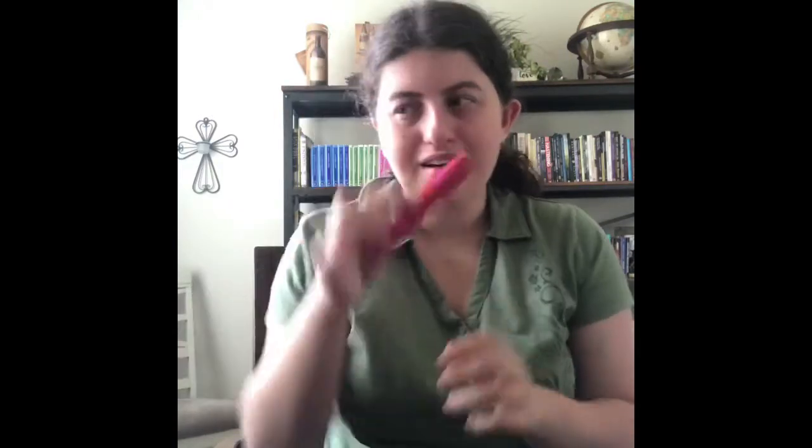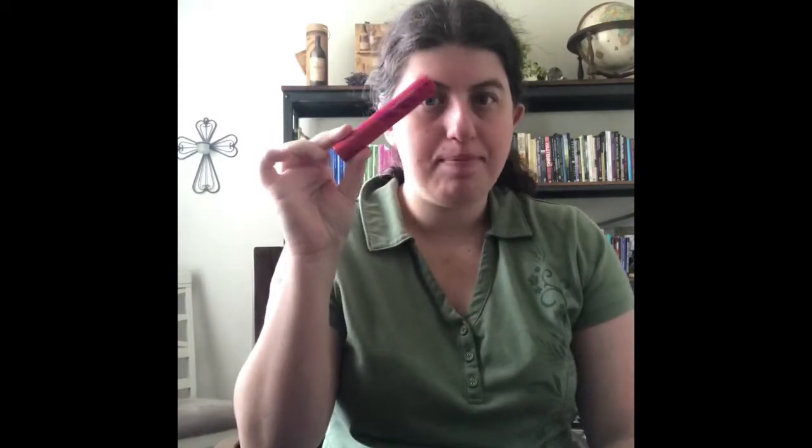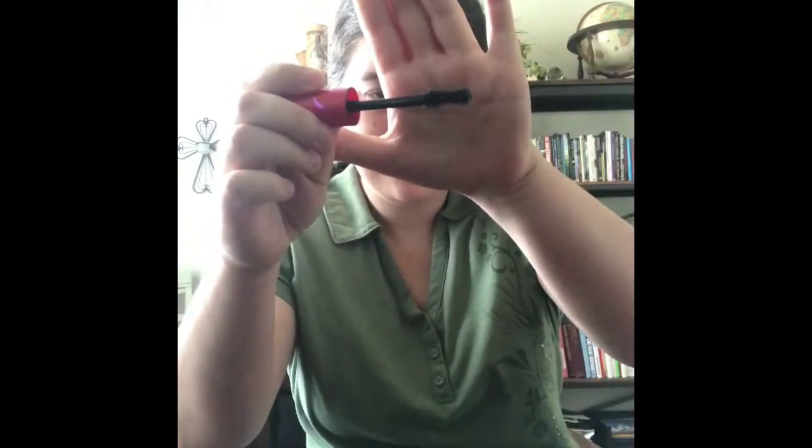This is actually one of my favorites and I can't wait to try out more Wet n Wild mascaras. The other one I went through is my CoverGirl Flirt Out Mascara — this is like the biggest mascara. It's the 433 Black Blaze. The applicator is kind of small but really thick, so if you have bigger lashes this is really, really good. You can get those at the drugstore.